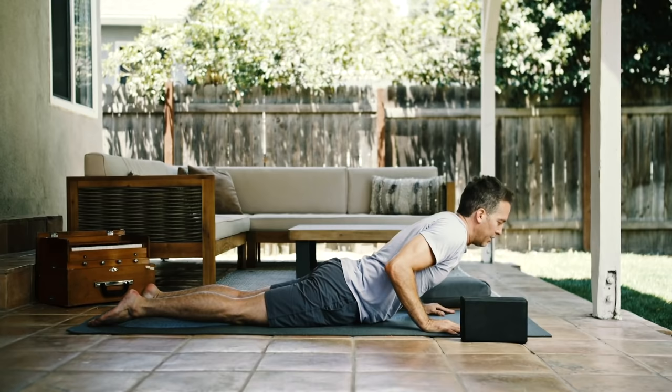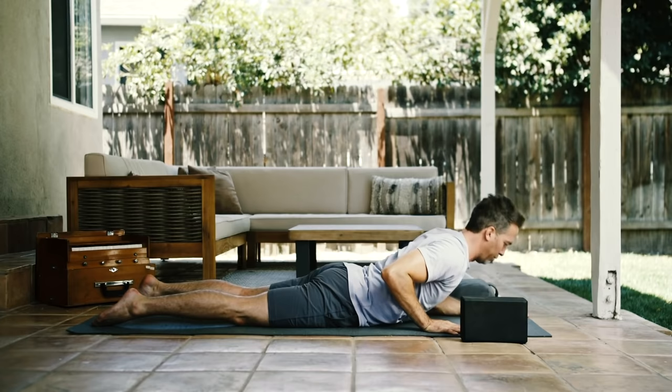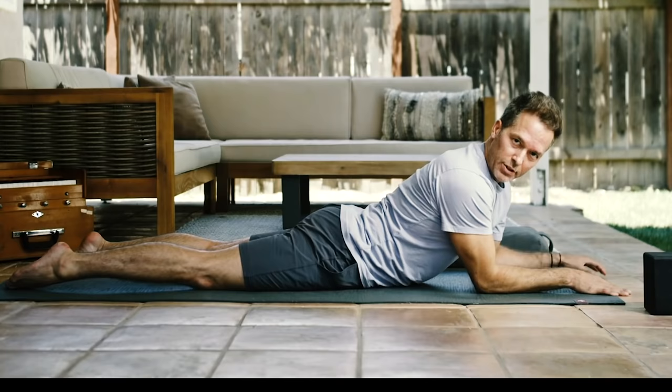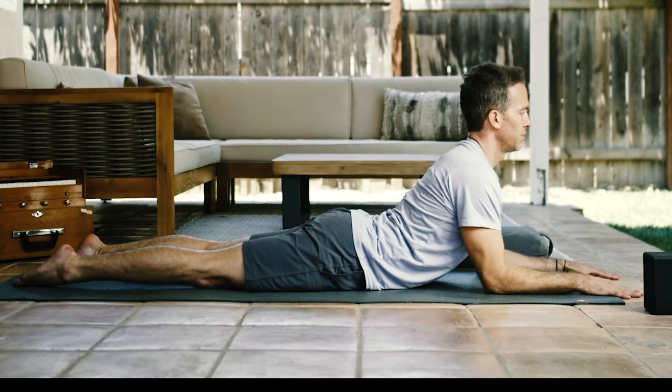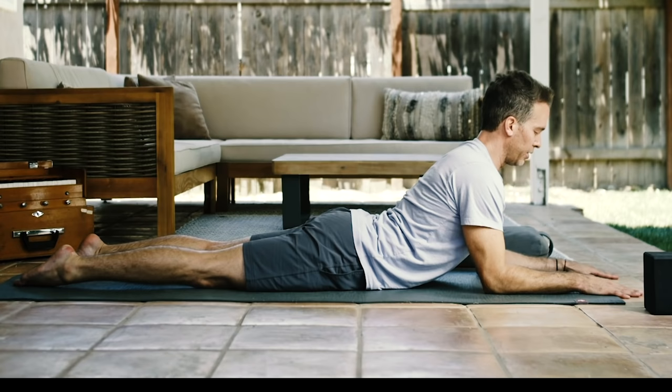As we now set up for Sphinx pose. Place the elbows underneath your shoulders, forearms parallel to each other. Spread the feet out about the width of the hips. And once you get set up in the position, if it feels right, go ahead and close the eyes.